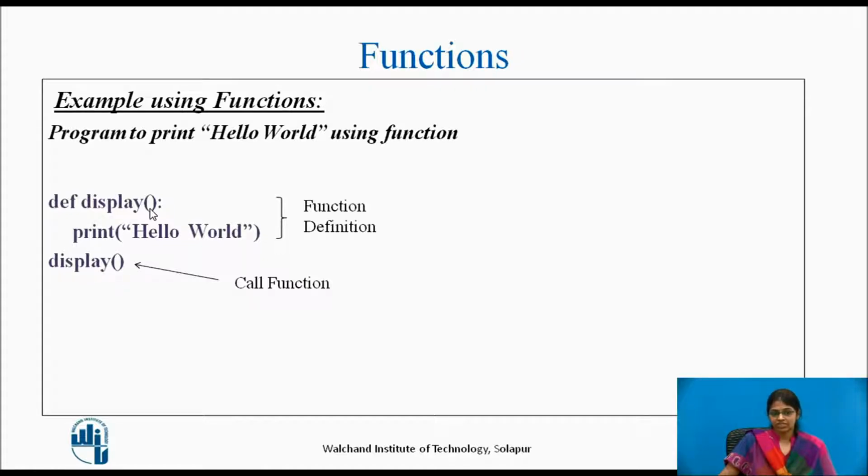If in the function definition the function is accepting any parameters, then from here we need to pass some parameters. In this example, the function definition is not accepting any parameters. That's why we are not passing any parameters during the function call, and the parameter list is empty.